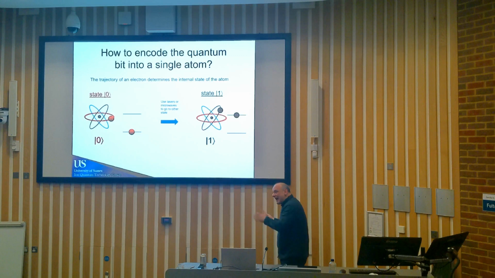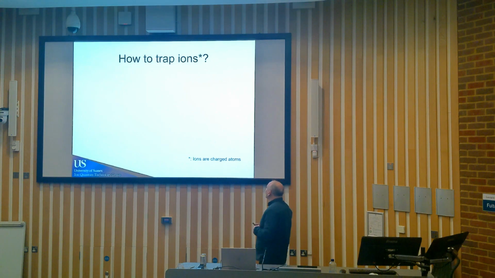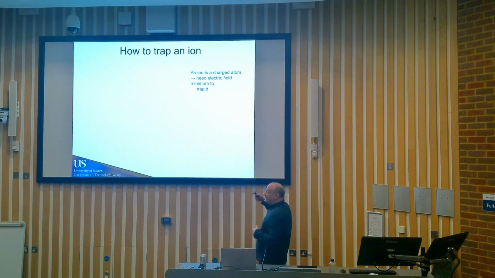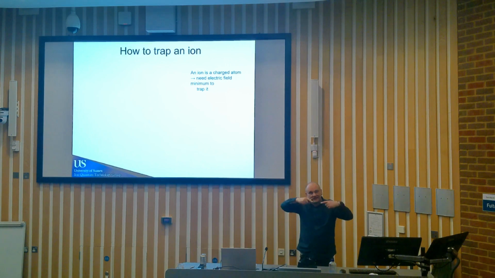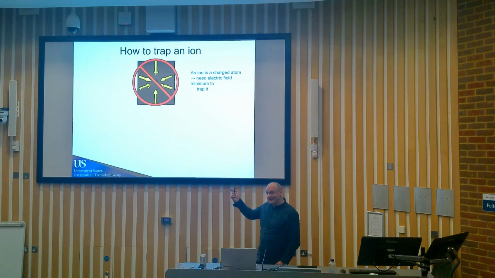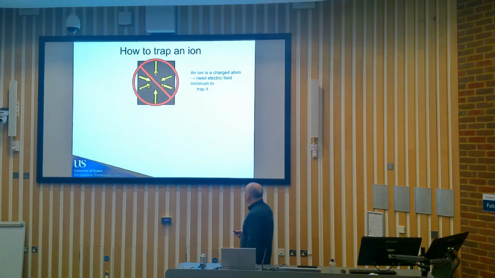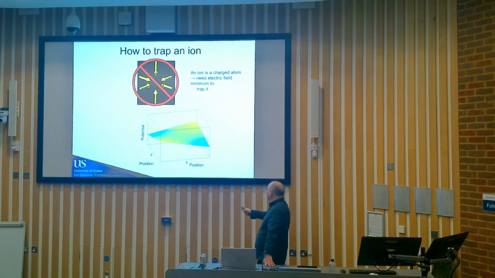But let me take one step back first, and I'll tell you how we actually go about trapping individual atoms. What we need is an electric field, which essentially represents the force that a charged particle feels. Now we need an electric field to point from all directions into a single position. That would be the ideal scenario. Unfortunately, there's a very stupid physics law which makes this illegal. But when physicists are struck with such a problem, they always come up with a fix. And so this is the fix.